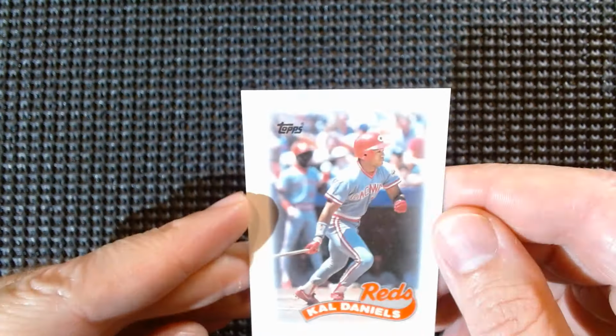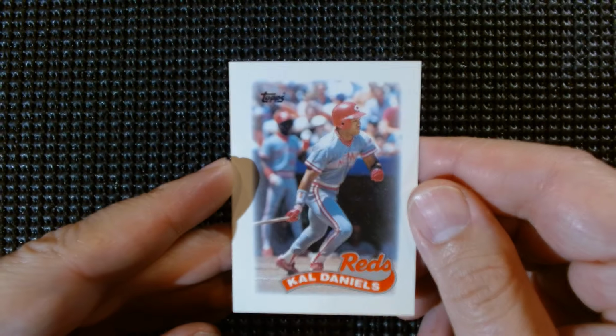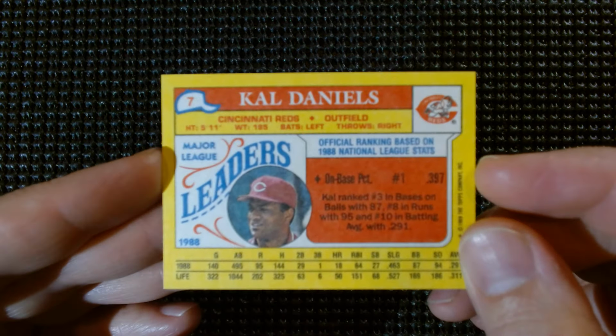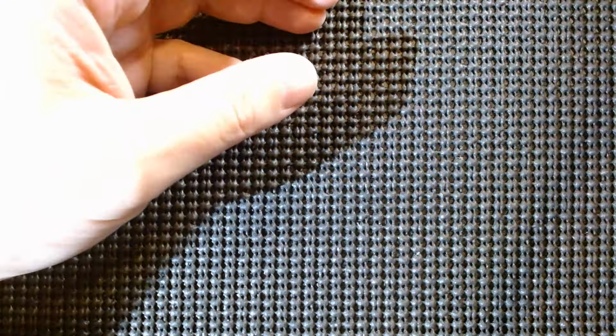All right, and then Cal Daniels. He was a pretty big name back at the time, if you remember collecting cards back then. Mr. Cal Daniels. So right there, those are like the superstars, kind of all-stars of the time. But multiple dudes that got busted for not doing it the right way.